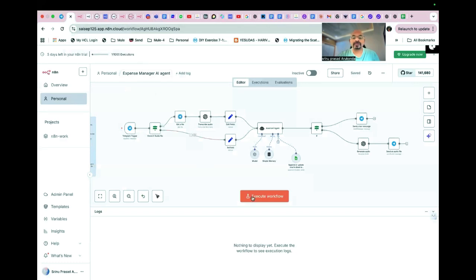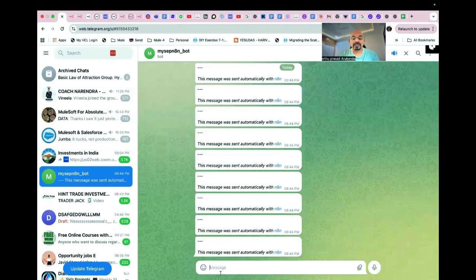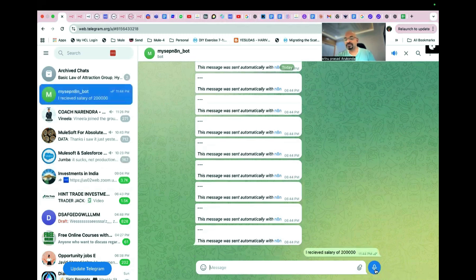Then I'm coming over here and starting this workflow. I'm going to my Telegram and typing: I received salary of 2 lakhs. I just gave our income in normal English.